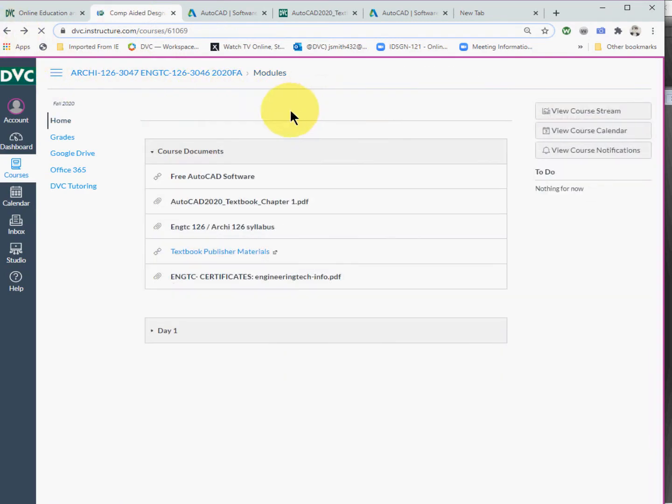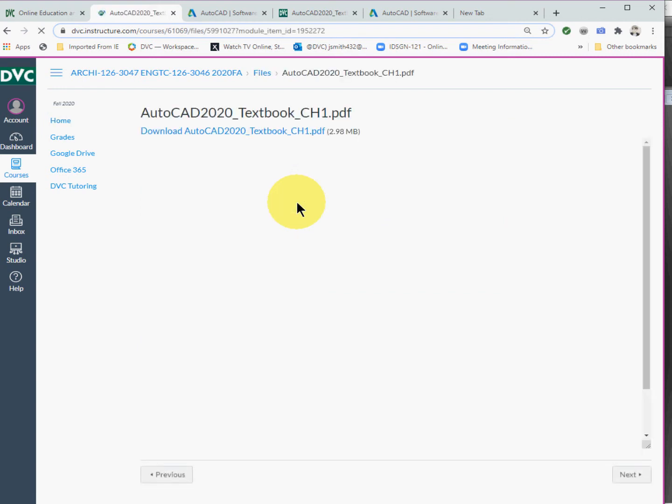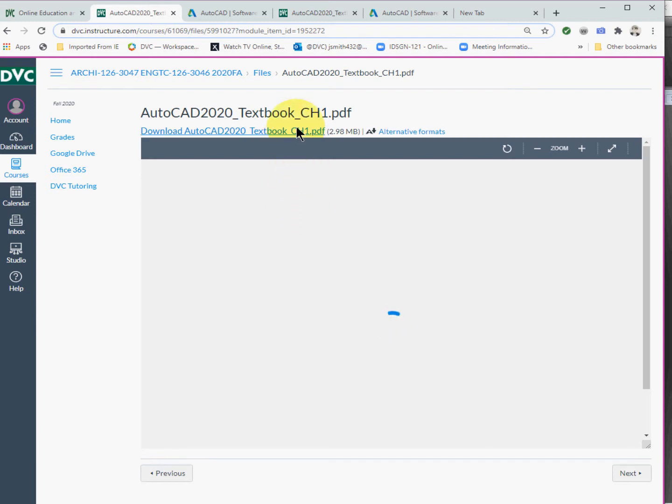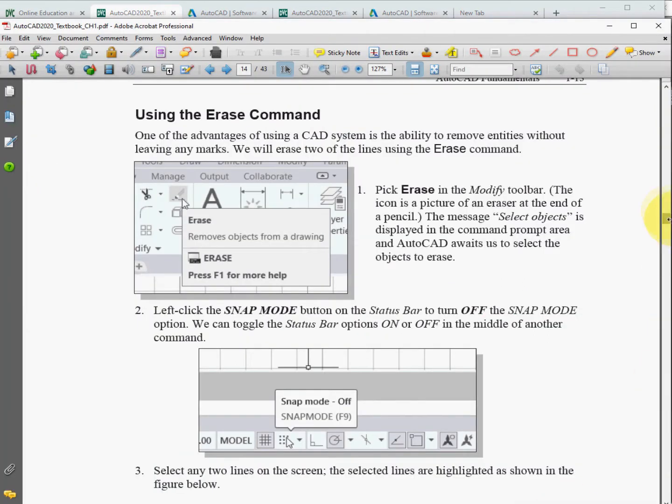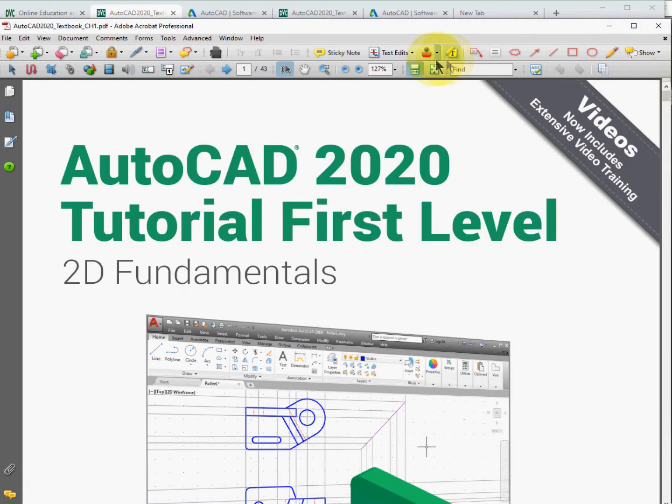And then what we're going to do is the textbook is free for the first chapter, so I have that available to you, and unfortunately that's all I have of the textbook. So you want to go ahead and download that, and if you click it, it downloads, and it's much easier to view as a PDF file separately, which is what you're seeing here. And so we're going to go through this first chapter for the most part.